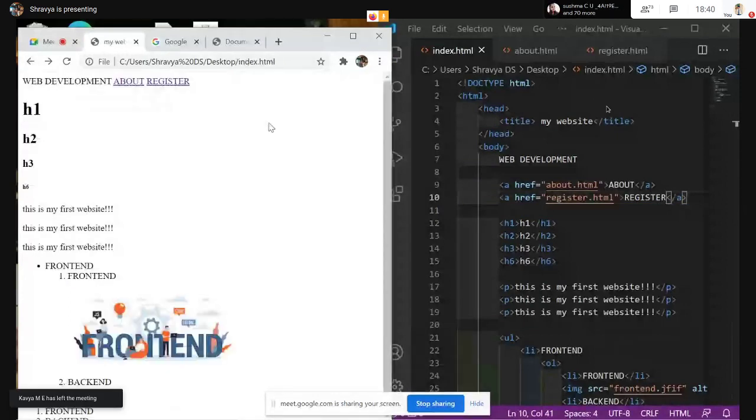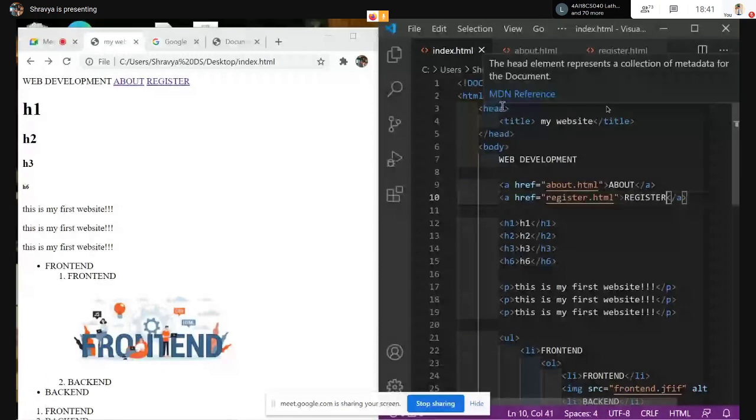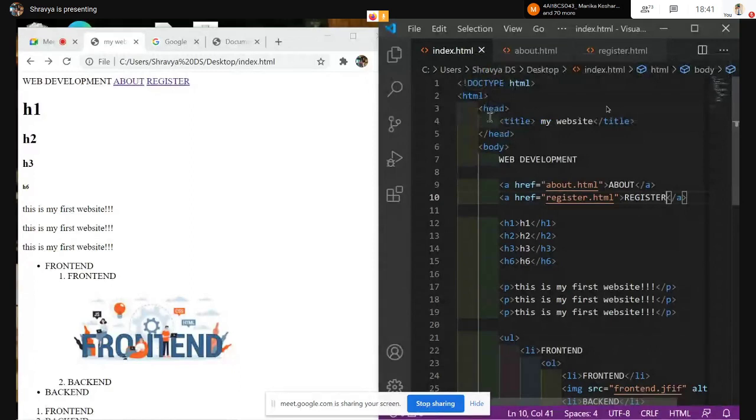Yeah, this was the very brief intro to HTML. HTML follows a very specific syntax which has the HTML tag. Everything is enclosed inside the HTML tag, within which we have the head tag and the body tag. Head tag refers to the heading at the top of the page, and whatever is within the body is what you can see throughout your website. So this is how HTML works.